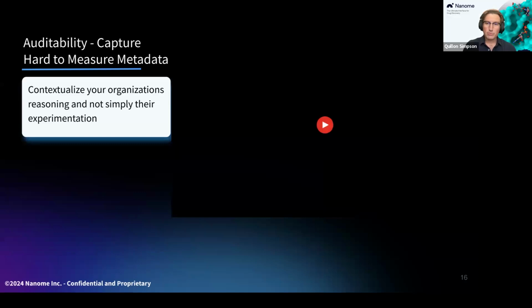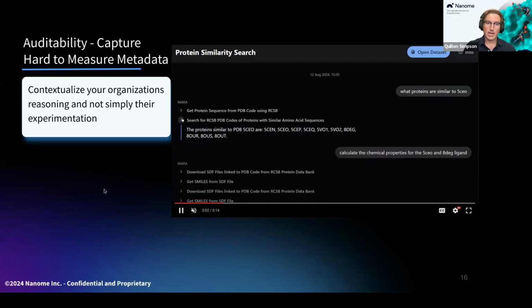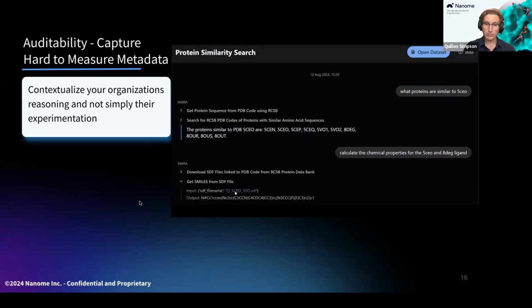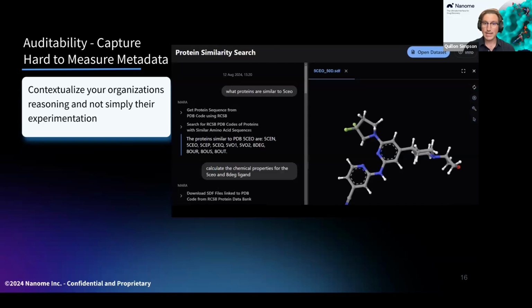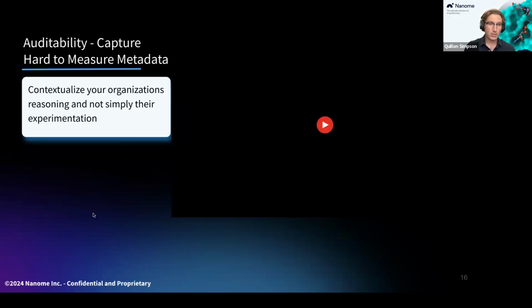And then in this next example, I really just want to hone in on something that we've glossed over currently, and that's the transparency that's provided in the Mara platform. What you can see here is that in this chat history, we're going through both the tools that were executed, the input that was provided or contextualized from your prompt, as well as the output that Mara was able to generate for you. So over time, this contextualization allows you to not only see the experimentation and documentation that your scientists do in designing experiments, but it gives you the contextualization of why they were asking the questions they were, which gives you better insight into the experimentation of your organization.